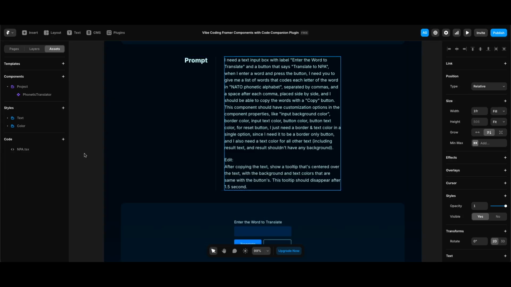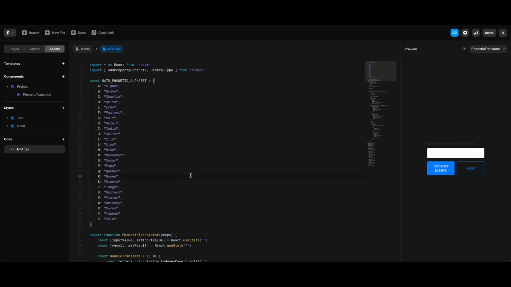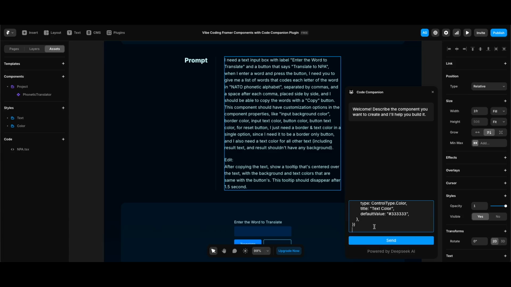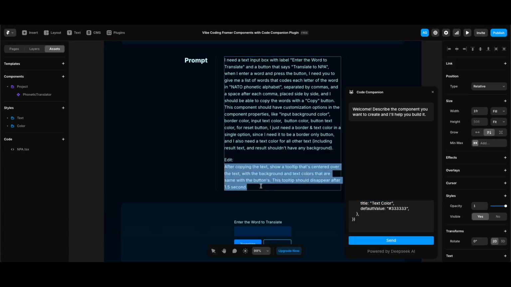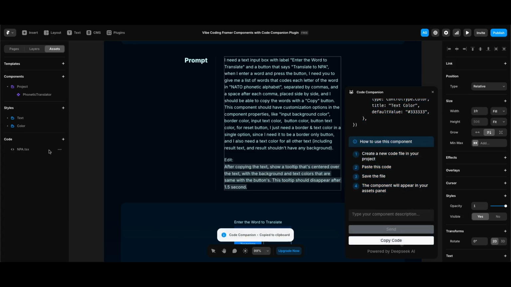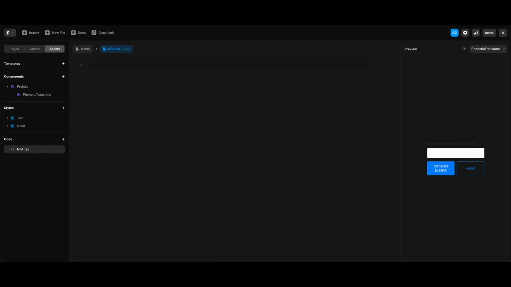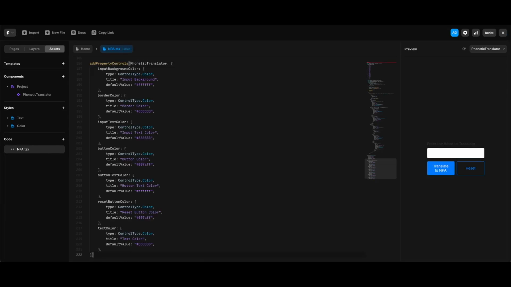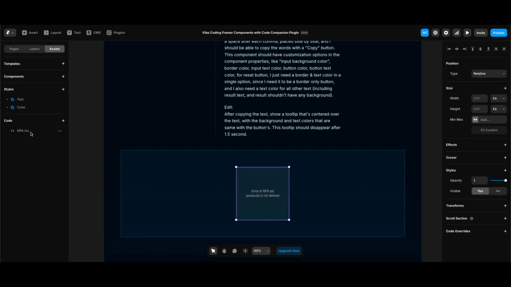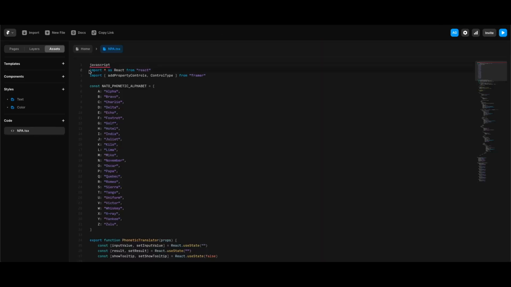To edit the existing code, of course, we need to first actually copy the code itself and open the plugin, paste the code, and we can just copy our edit from our document and paste, and click send. Now we can copy our new code and open our code file, delete the existing code and paste the new one, and save it, go back to home screen, and for some reason I'm seeing an error. Let's check the code. Oh yeah, because we've edited the code, as I see it, the plugin edits some text at the very top.